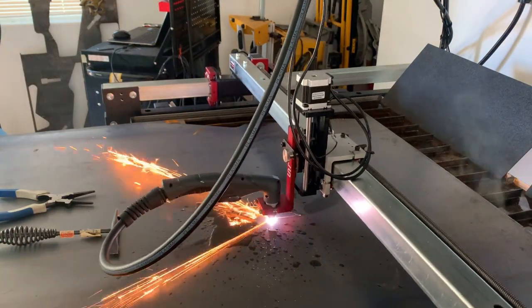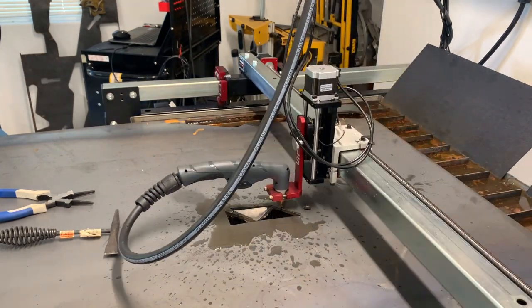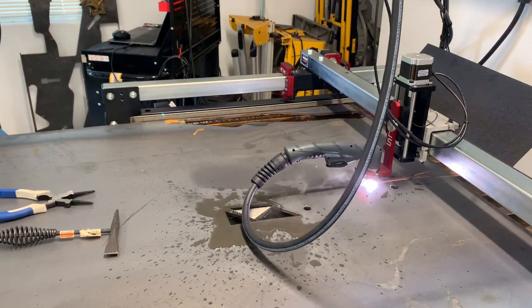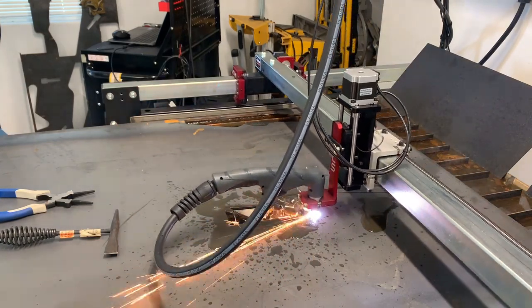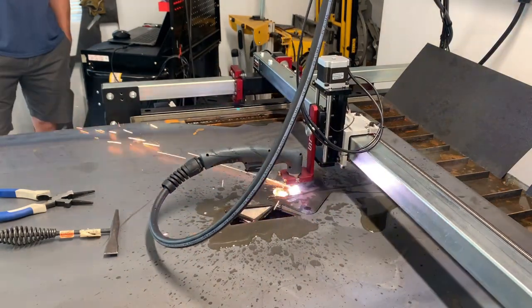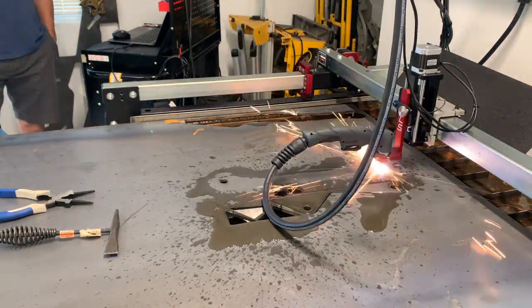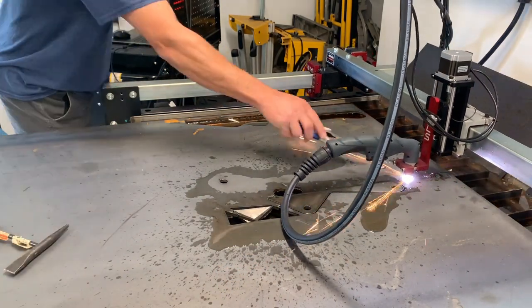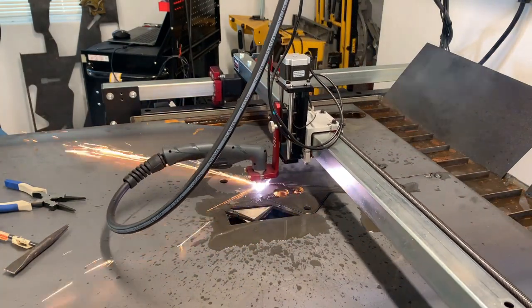Here is the Langmuir Systems Crossfire Pro plasma cutter going to work on this quarter-inch plate. I have this sped up. It just goes to work on it and you can see I don't have a lot of waste because I'm able to nest those parts close together, which cuts down the time. I'm sitting there with my hands in my pocket watching. What I'm watching for is whether any of the parts, when they fall out of the sheet, will tip up and strike the plasma cutter as it goes around. There is logic in the plasma cutter — it maneuvers the cutter around parts it thinks might tip up. It does a pretty good job, and just some awesome parts are coming straight out of the machine.